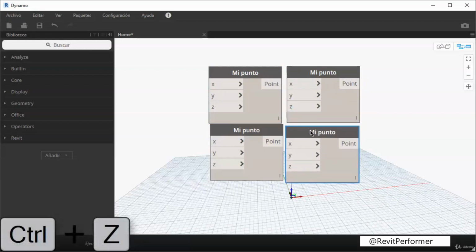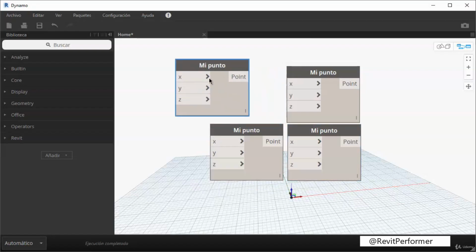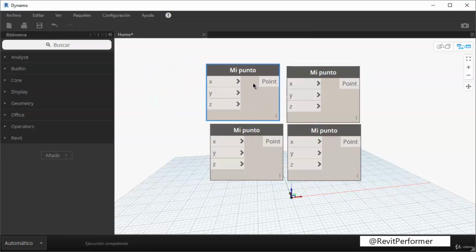All of these methods are valid. As we can see, we can drag it, selecting it from some point, then moving the mouse, and we could erase them by selecting several nodes and pressing the Delete key, or by right-clicking on it and clicking on Delete.